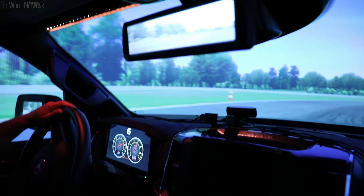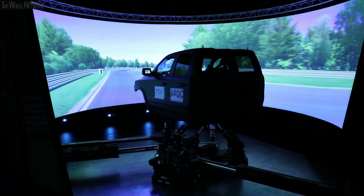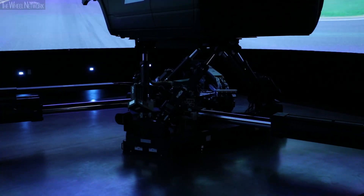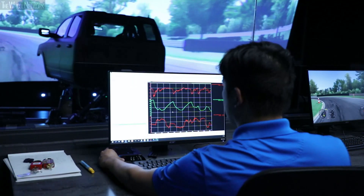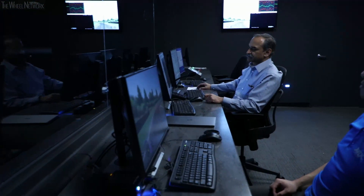You're looking at the most advanced driving simulator in the world, located here at the Automotive Research Development Center in Windsor, Ontario. The vehicle driving simulator is quite unique here in North America — we're the first to have it. What it provides us is savings in time, so we can actually reduce the development cycle by several months.